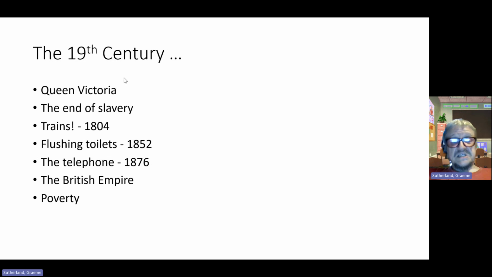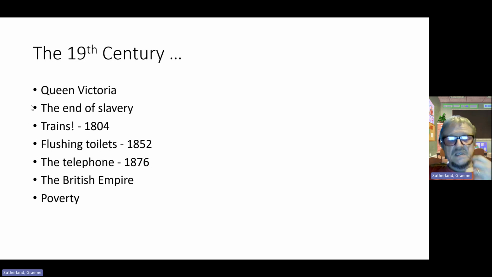One of the things that you might say is that the 19th century is dominated by this lady, Queen Victoria, who became queen in 1837 and died in 1901. So for the majority of the 19th century, Britain was led by this strong female figure. It was called the Victorian era. Before she came to the throne, slavery in the British Empire was ended and made illegal. The slave trade was criminalized a long time before it was in America.